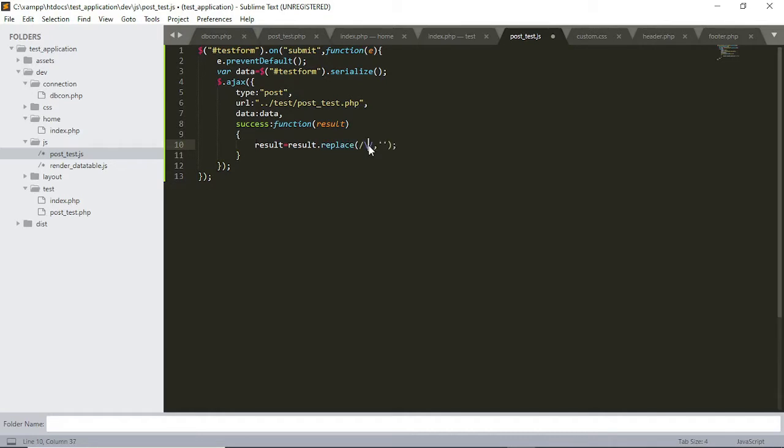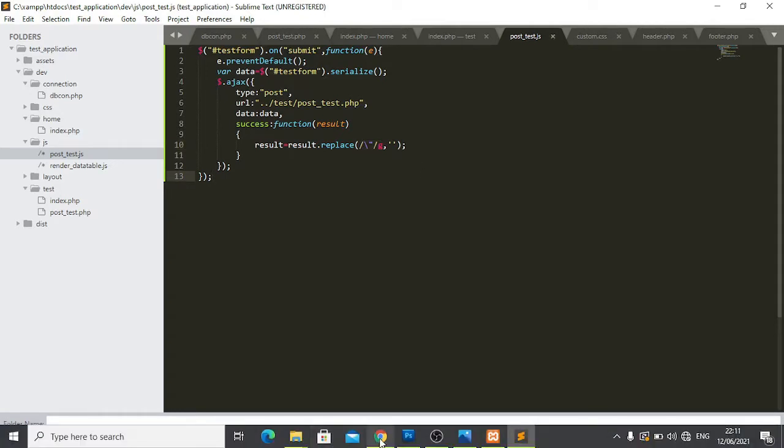So we are going to check for the appearance of any double quotes in the entire string, then replace it with a single quotes. So this is what this regular expression will do.